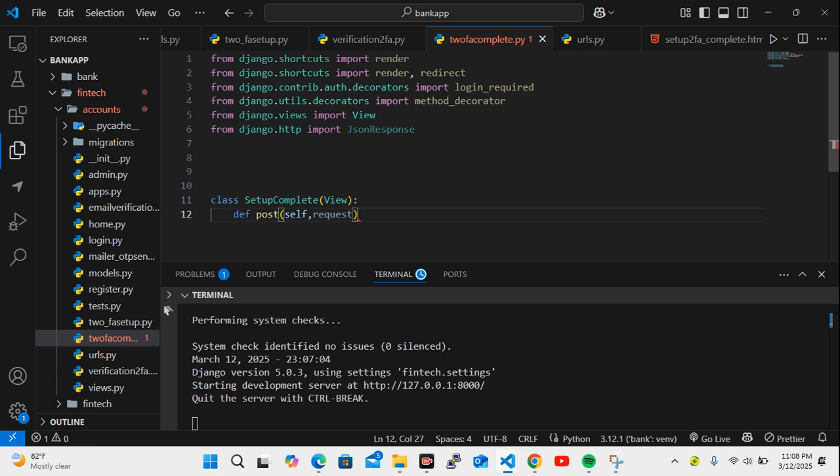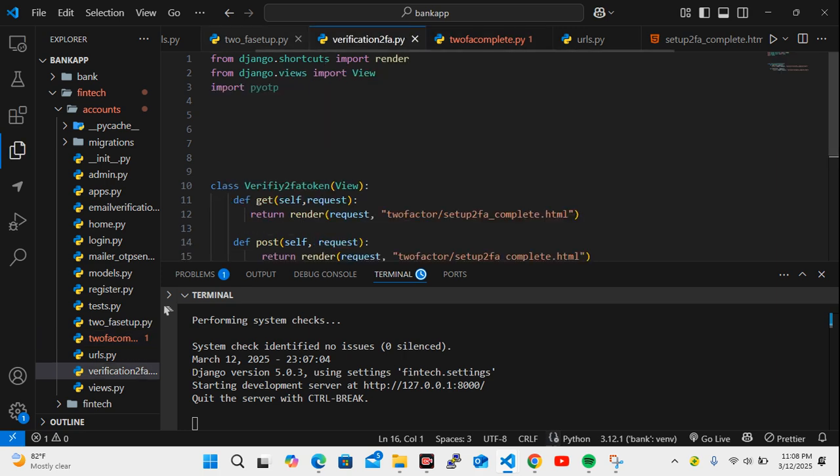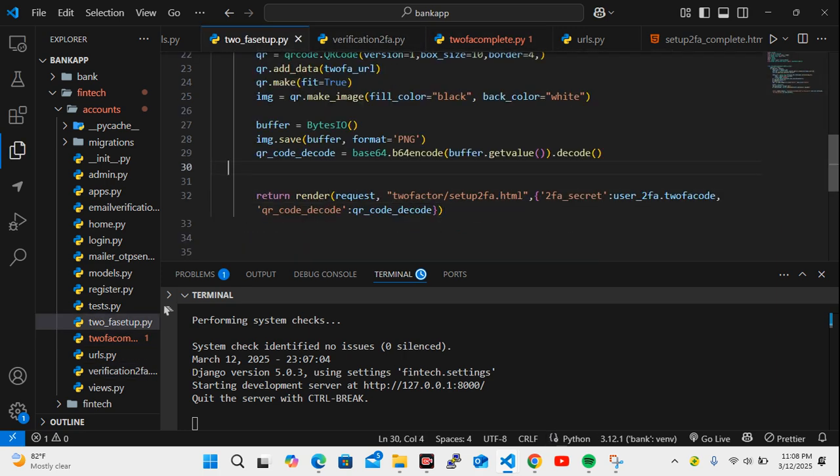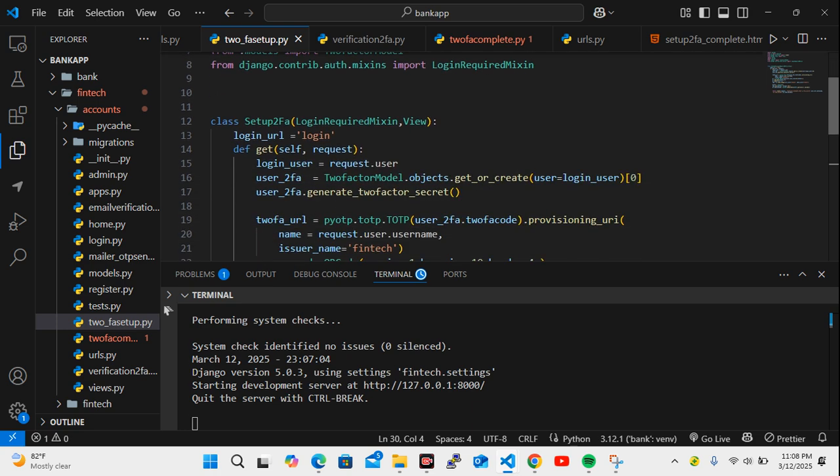Inside this request now, we will still do the same thing we did the other time. We check to confirm if the user is logged in. So the user needs to log in first.